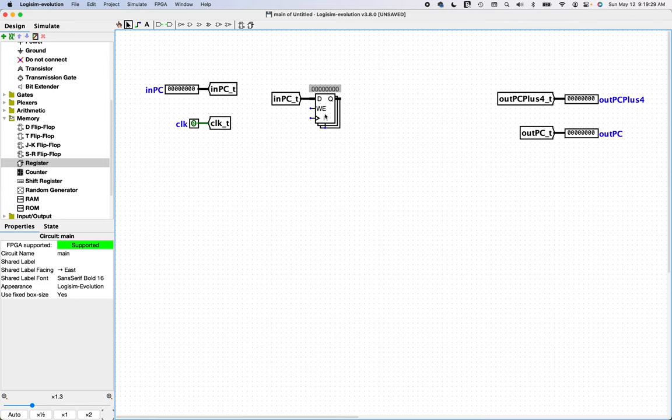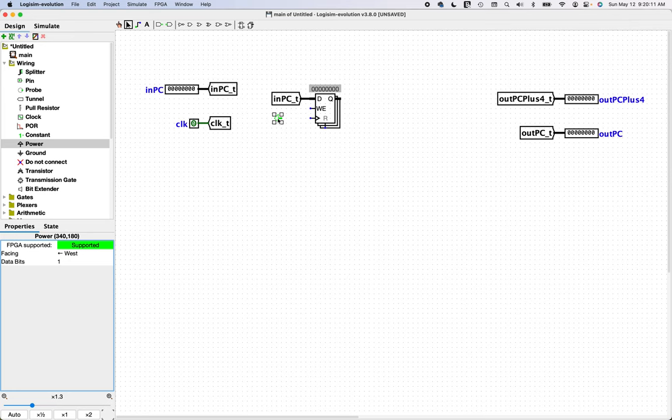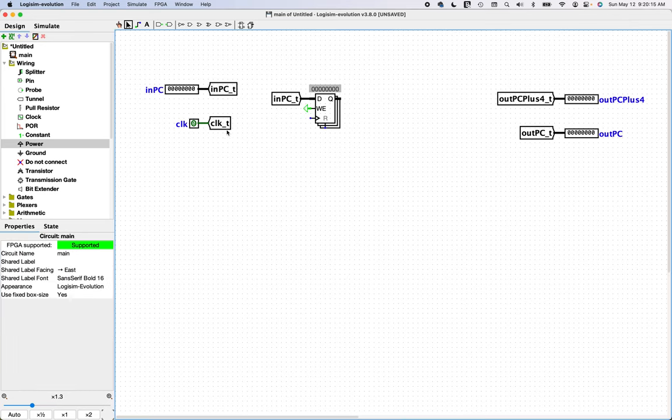Now, when is this going to be enabled to accept input? Well, in fact, it's going to be enabled to accept input all the time, because our CPU is going to be constantly feeding what the input of the program counter is going to be. Now, that input may actually be the output here, which we haven't defined yet, but suffice to say, the input is always going to be active with the next address to be stored into this register. So what we're going to do is pull the write enable high, to always enable this register to accept input. And then the clock, obviously, is our clock input.